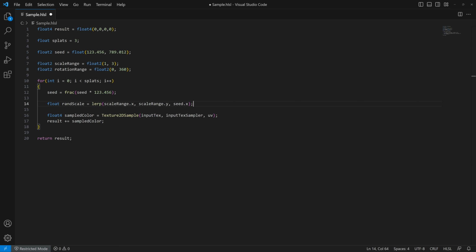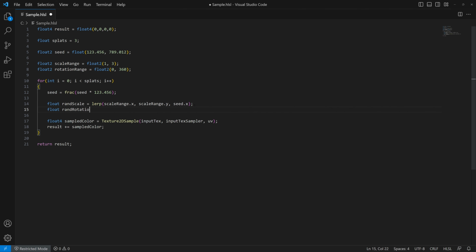And that's really the bulk of the work. Now we just do the exact same thing for rotate. So float randRotation equals, the same thing, but this time we're defining our rotation in degrees. We'll have to make it radians for when we're placing the text here.